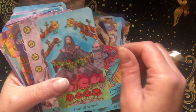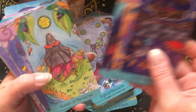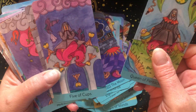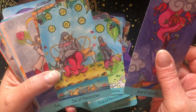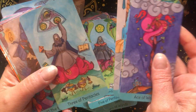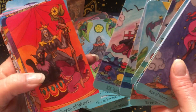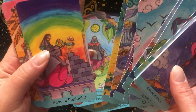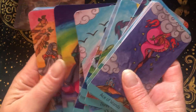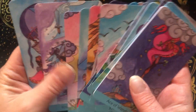This is just a really great deck. The problem with doing this collection video is that as we go through, I'm like, oh yeah, I really need to work with this more. My desk is now covered in decks I want to work with, but yeah, I think I'm going to leave this one out too because I really, really like it. It's just got such a nice energy.